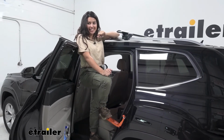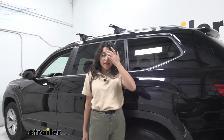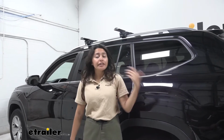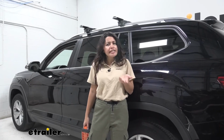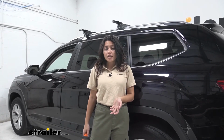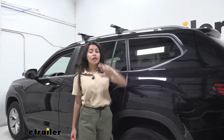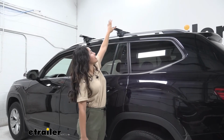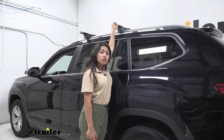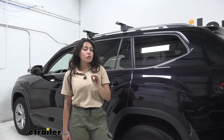Definitely something worth considering. So my personal thoughts about this roof rack system is I highly recommend getting the longer crossbars. I know you have different options, I know you have different styles, but for the Volkswagen Atlas, crossbars that are longer just make sense. But if you had a smaller sedan, I would understand not wanting the overhang, because then you could very easily hit your head up on those crossbars. But here, since you have a larger vehicle, you have a taller vehicle, this just makes it easier to load things onto your crossbars. And since Inno just has that nice aesthetic, it works well with a Volkswagen Atlas.